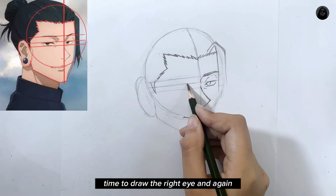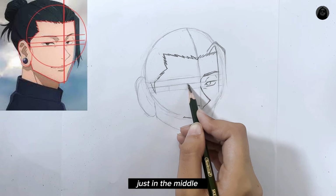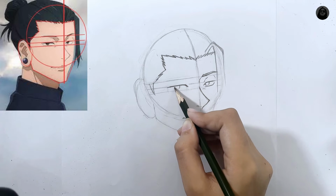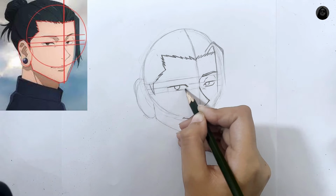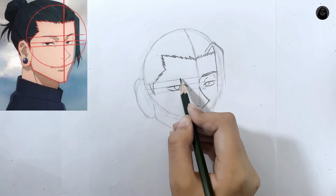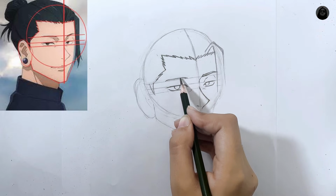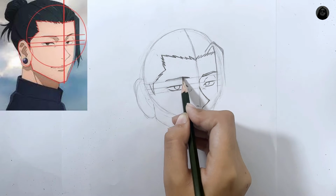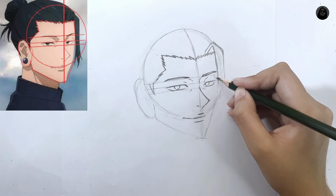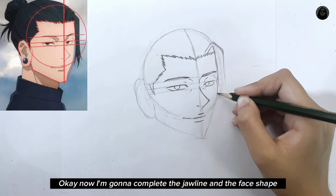Time to draw the right eye, and again you're gonna maintain the distance between the hair and the nose, it's equal. You have to draw the eye just in the middle. Okay, now I'm gonna complete the jawline and the face shape.